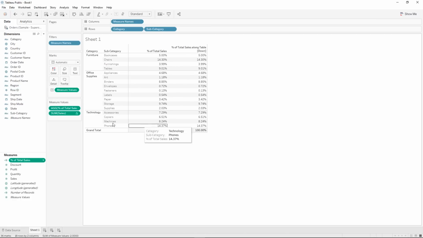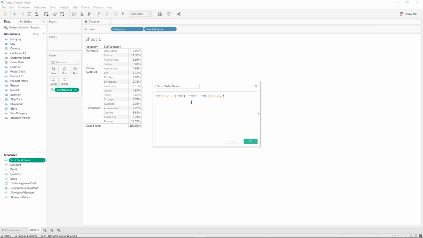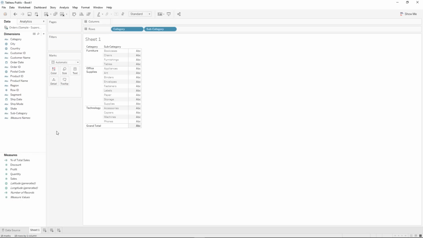So for this percent of total sales, I had to create the table calculation here, and it does the fixed sum of sales where it finds the sum of sales for the entire database, and since it is fixed, it will ignore filters. So for example, I took off both of the sales and I'm just going to put on the percent sum of sales, and let's say we wanted to see how office supplies and technology are as percentages of sum of sales and ignore furniture.